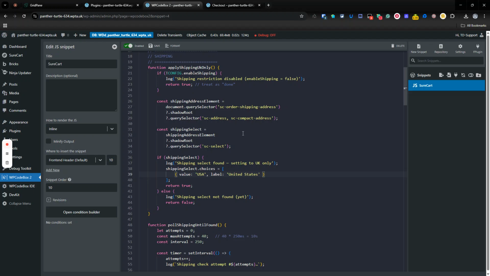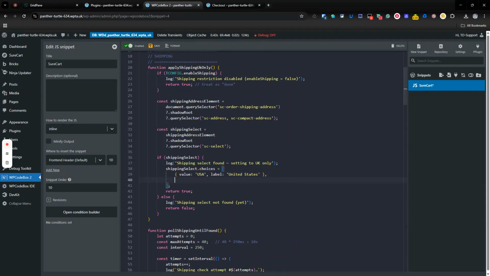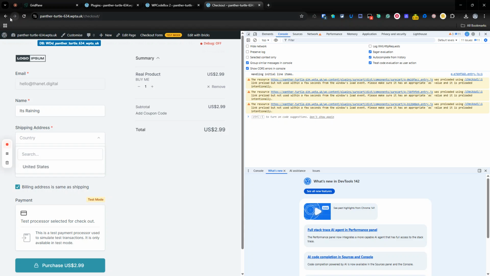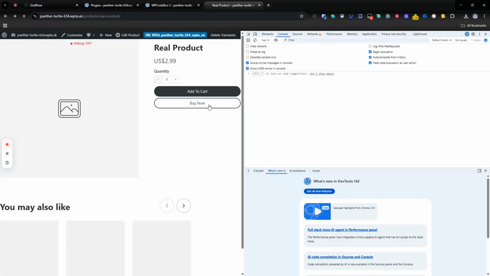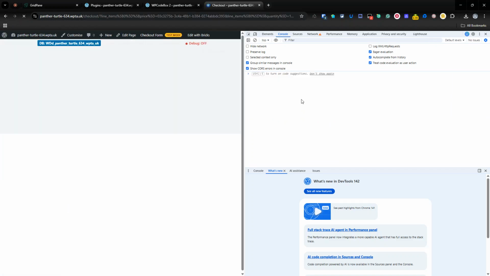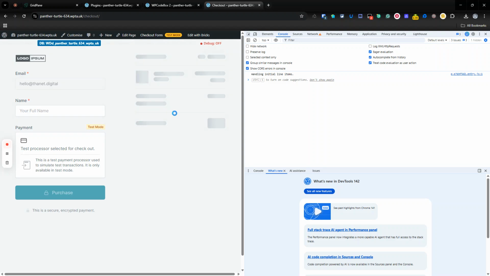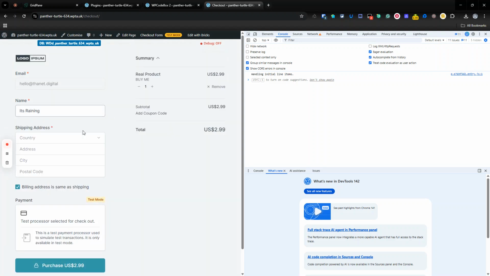But if I wanted it to be the United States and the United Kingdom, I can do that as well. So if I put that in here, like so, again, if I go back, push buy now, you'll see in the console, nothing happens because I've got no logging on, but when it loads, we have United States and United Kingdom.